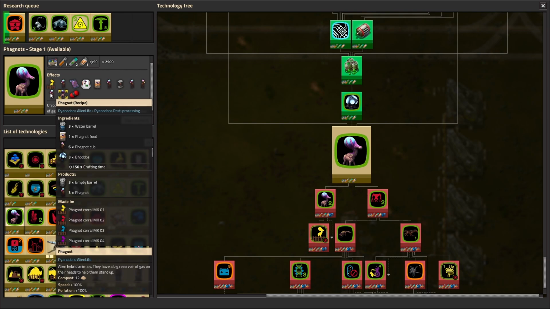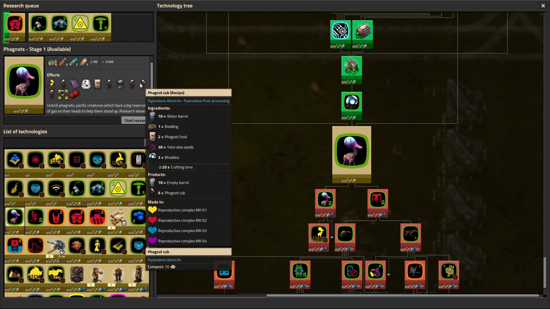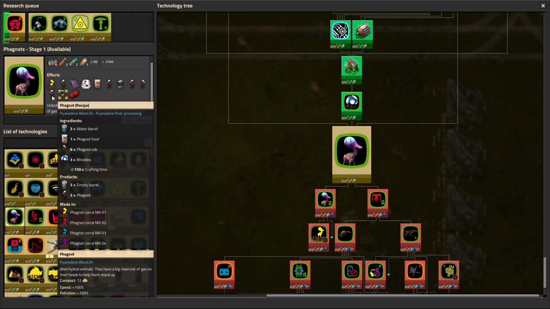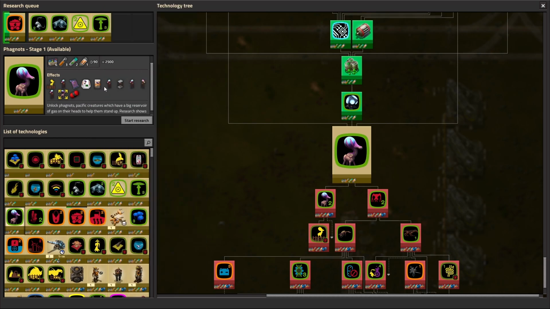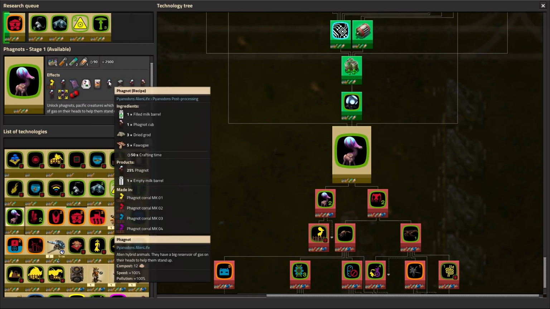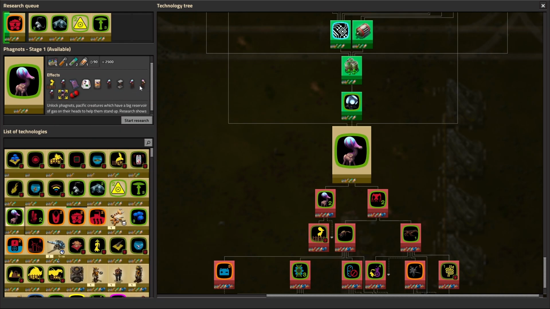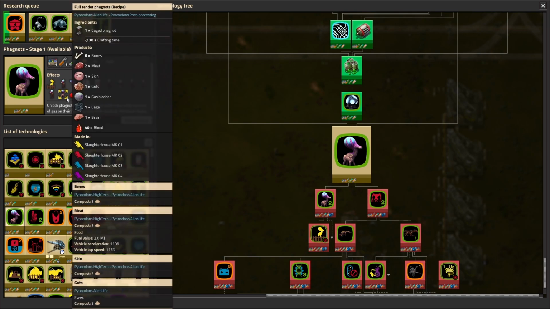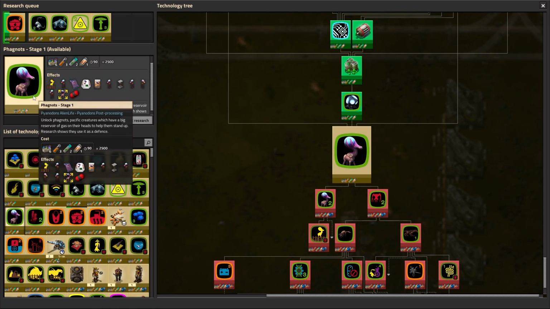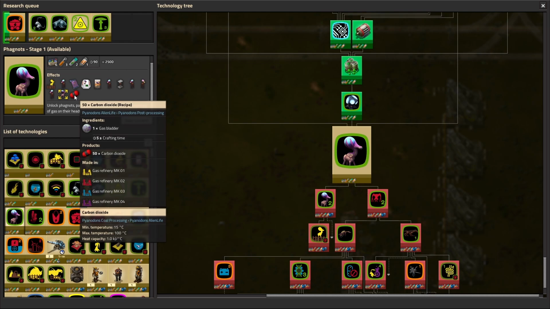And then we've got the cubs. So it's 6 cubs to 3 phenots matured. This one is just creating the cubs. Okay, so 6 cubs. Oh, and then you have a loss here. So now it's 6, so it's a 50% reduction. And then you have another 25% reduction here. Or you potentially could lose all 3 from this 6. Jeez. Now we have the render, which is including a gas bladder, which is that, you know, part on the brain there. And then we have the gas bladder can produce carbon dioxide.